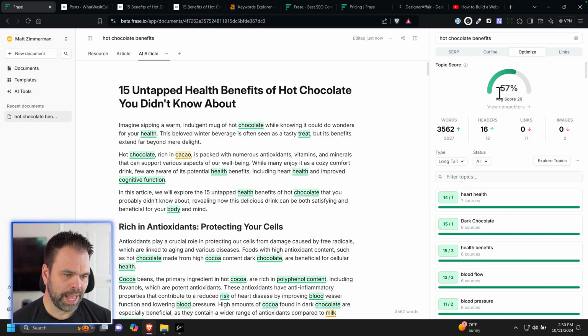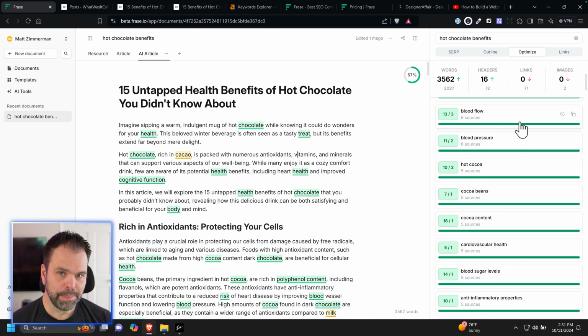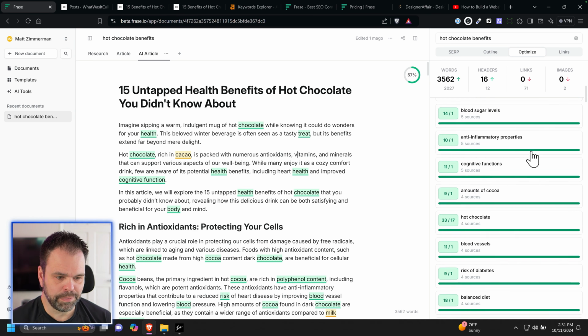The long tail keywords that Phrase, keep this in mind, Phrase is recommending. A lot of AI writers will have this recommendation, but it's all based on their own algorithms. Who knows what Google uses? No one knows what Google uses for their algorithm. So these scores are simply based on Phrase's recommendations, based on Phrase's algorithms. I believe Phrase has a really good algorithm, but no one has Google's algorithm aside from Google.